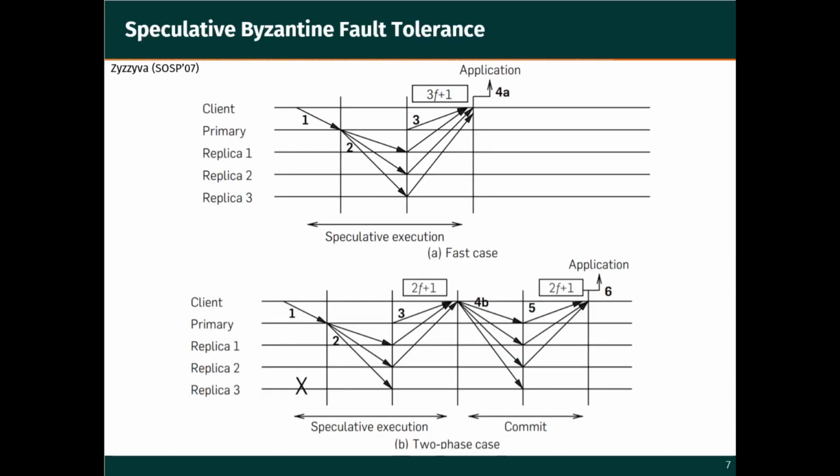To mitigate the performance problem, a speculative version of the PBFT protocol is presented. Zyzzyva is the representative protocol in this family, and in the Zyzzyva protocol, there are two sub-protocols: the fast-case protocol and the two-phase protocol. In the fast-case protocol, only one phase of speculative execution is enough to achieve consensus when all nodes act correctly and no timeout occurs. When a non-primary replica is faulty or some timeout occurs, the two-phase protocol is triggered, in which an additional commit phase is involved.